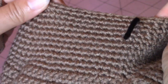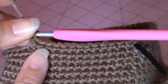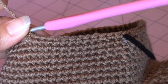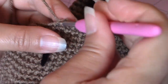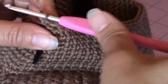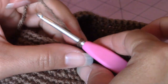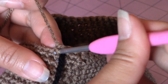Then the next decrease round is going to be 1 single crochet into 12 stitches and then single crochet 2 stitches together. And then you just repeat that pattern all the way around back to the yarn marker. And then when you reach the yarn marker, you're going to have the 2 remaining stitches. You just make 1 single crochet into each of those remaining stitches, and that will give you a stitch count of 54. Then just move your yarn marker up, and again, you're just going to make 1 round of 1 single crochet in every stitch around.